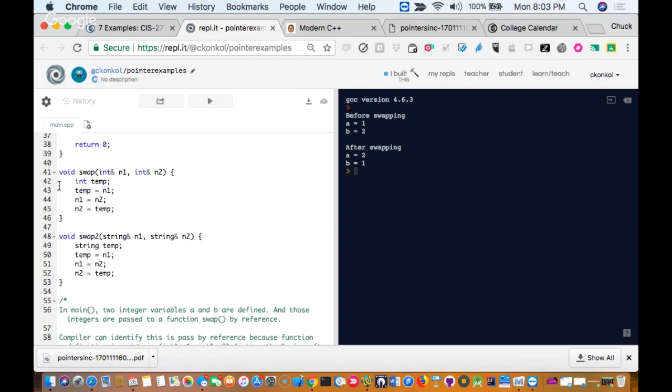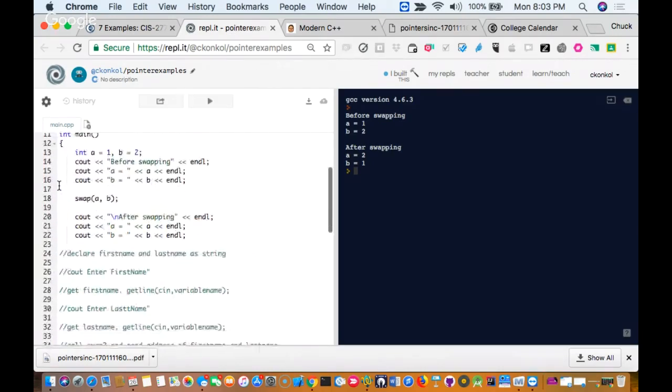Now, could you just do N1 equals N2, and then N2 equals N1? No, because then it would basically be the same. Let's say N1 was 1, N2 was 2. If you didn't put a temp in there, both numbers would be the same going back. So that's why I used a temp in this example.